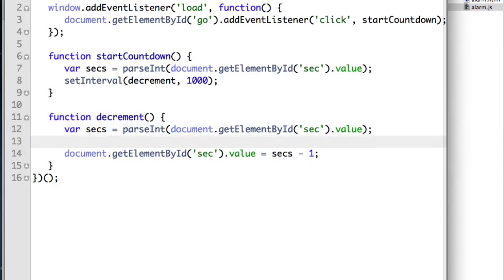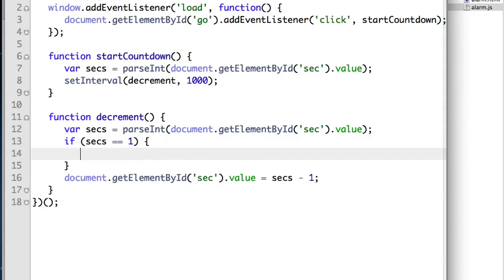If sex equals 1, then we would be putting 0 in there. Actually, like there has to actually be a second where 0 is there, right?